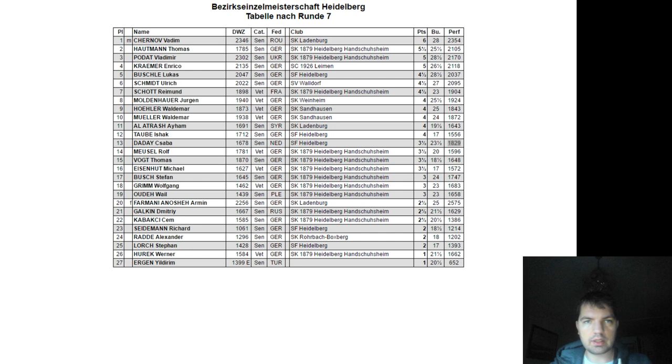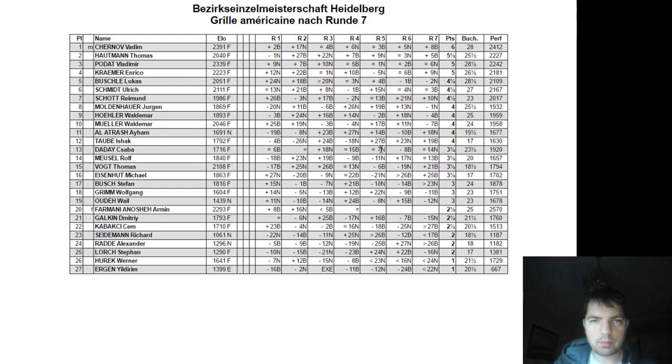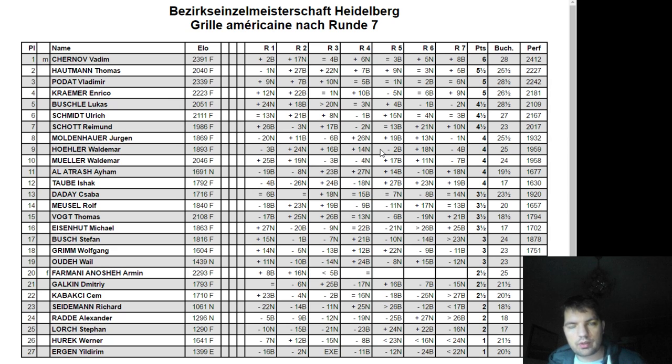So I actually played only against people who are well rated, except for one guy, Wolfgang Grimm. Other than that, I drew number 6, Ulrich Schmidt, so a 2100 guy. In the second round I didn't play. I won against Wolfgang Grimm, as mentioned.